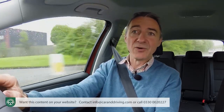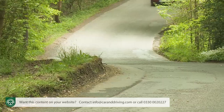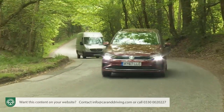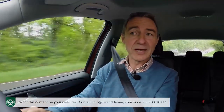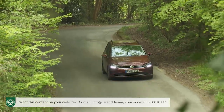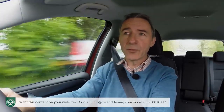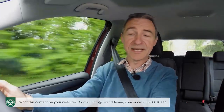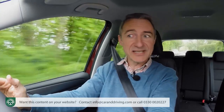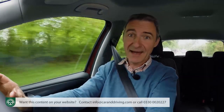Perhaps it's that your mind's distracted from the issue by the surprisingly sharp way that this SV turns into the twisty stuff. Some of the credit for that goes to the standard XDS electronic differential lock that automatically brakes the inner wheel through each tight curve just before it loses traction, sharpening turn-in and firing you from bend to bend. The rival Ford C-Max uses a similar system, and overall that does remain a slightly more rewarding steer, although that's only really because it comes with a more feelsome electric steering setup. Without that difference, the dynamic gap between these two MPVs wouldn't actually be that great.